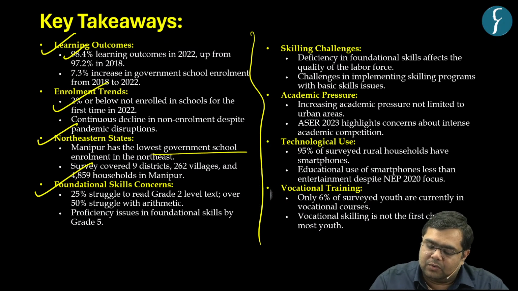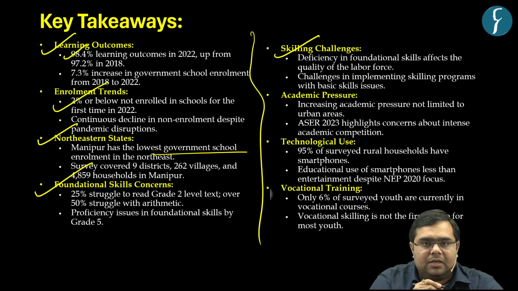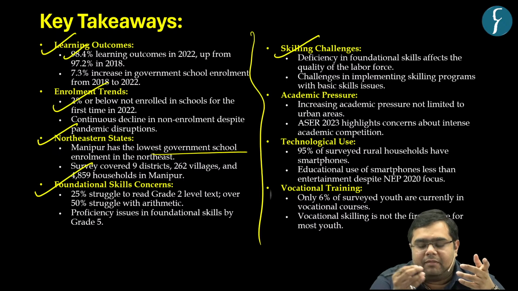There are issues with respect to skill challenge, and another aspect with this specific report is that academic pressure used to be traditionally considered as an urban phenomenon, that there is academic pressure on the students. We always used to talk about that the bags of our kids are becoming heavier and heavier.